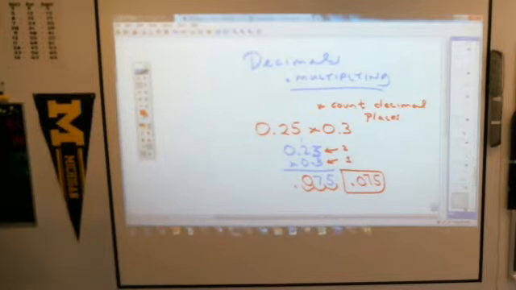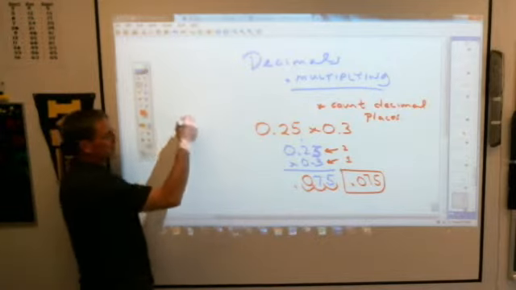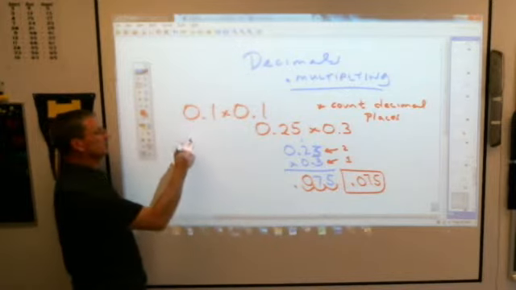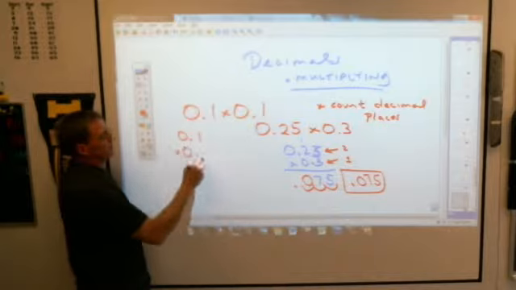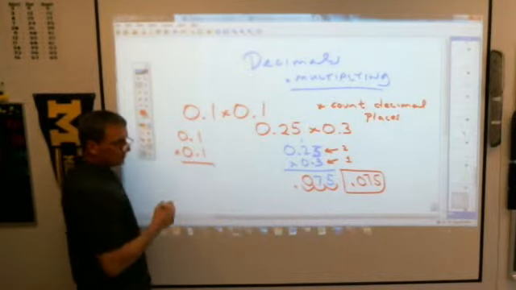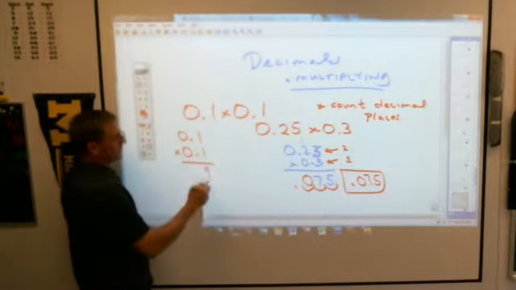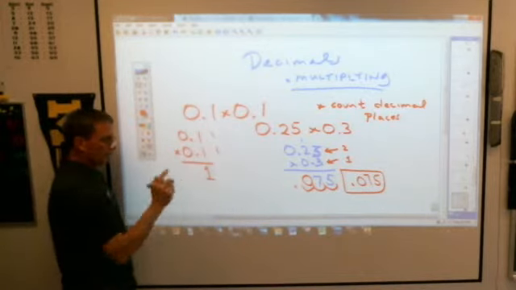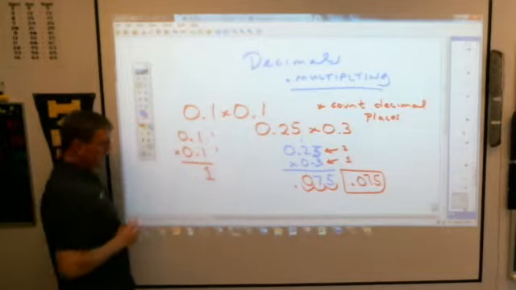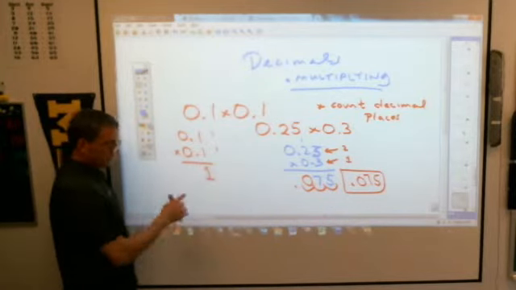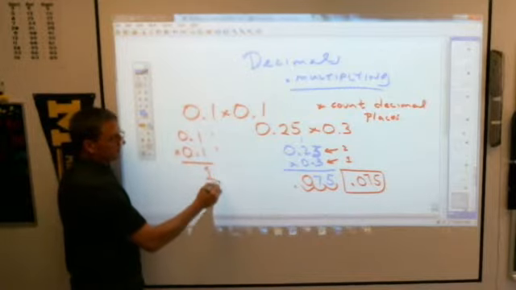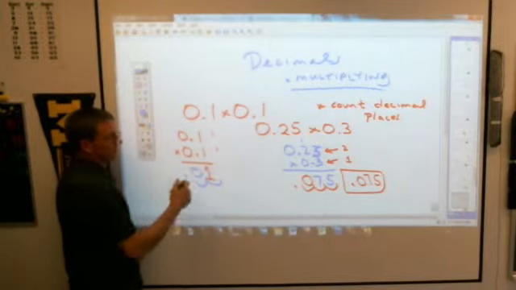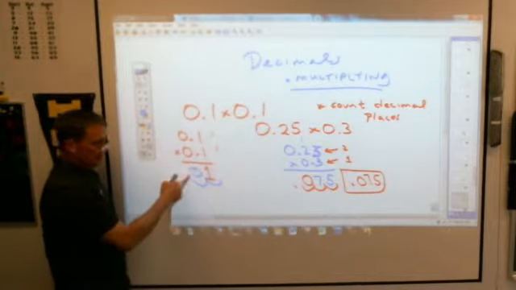Let's do another one. Especially on problems like this. This is where I see a lot of people make mistakes. As a matter of fact, some people think they can do it in their head, and they just go, oh, the answer is 0.1. Well, if you do this, you do 0.1 times 0.1. 1 times 1 is? This is tough math here. 1 times 1 is? But the question is, where does the decimal go? Well, how many digits are to the right of the decimal here? 1. How many there? 1. So you have to have two digits to the right of the decimal in your answer. And the answer is not 10.0, whatever. It's, you have to start here, come back two places, and you get 0.01. Now, 1 tenth times 1 tenth is 1 one hundredth.